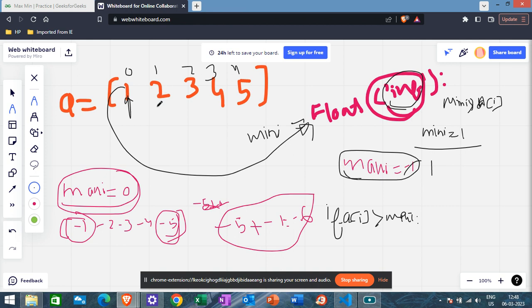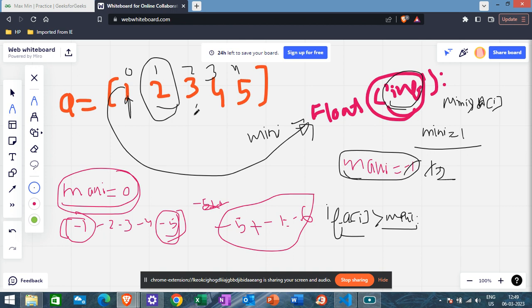So now we come to the second place. Okay, so the mini value is equal to 1 and the maxi value is equal to 1. So it's 2. If we check the condition that mini is greater than a of i, no, it's less than, so we can't update this value. Now let's come to the maxi. 2 is greater than, so a of i is greater than maxi. Yes, 1 is less than 2, so we update this value.